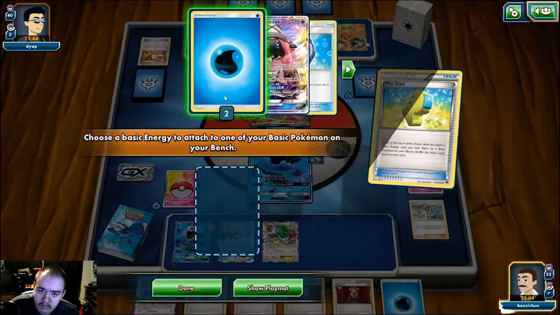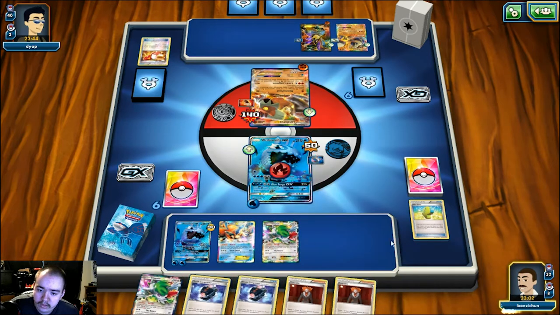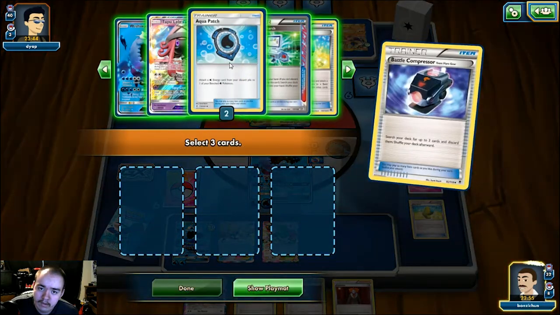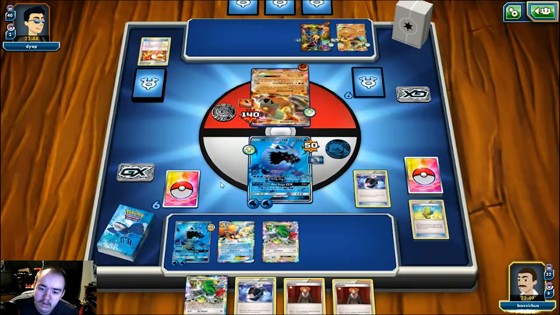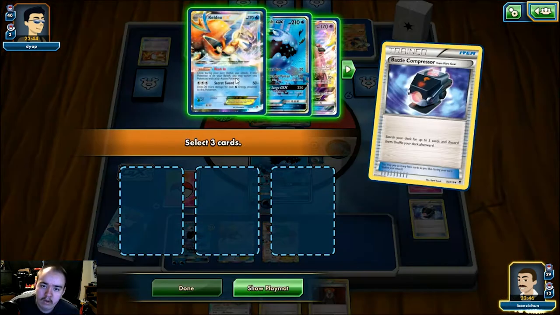Let's just go ahead and Elixir here. There we go. Attach this energy here. We have used two Elixirs now. We can go ahead here and Battle Compressor. We have one Elixir left, that's right. Okay, let's go ahead and drop the AZ that gets us in the end right now. Cut some of those supporters out of our deck, mostly because they don't want to draw into them.